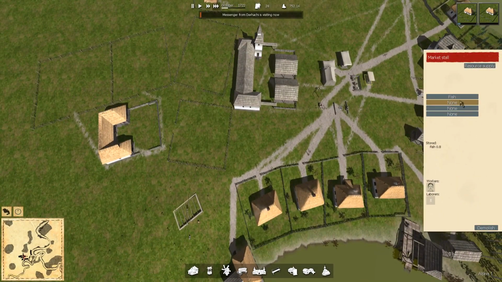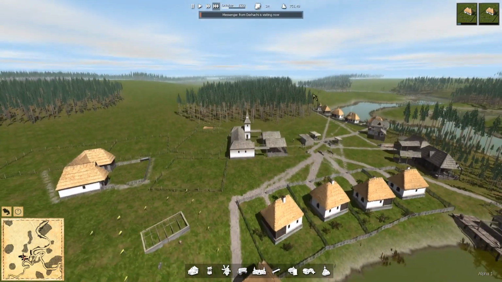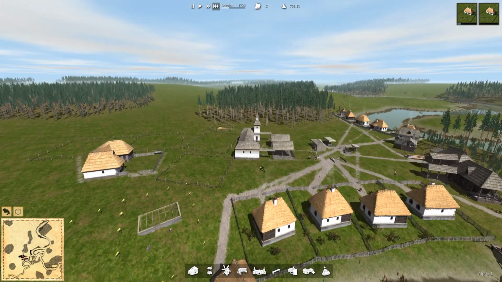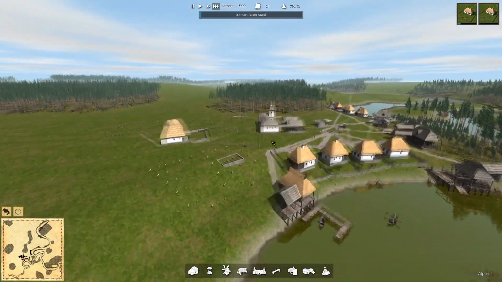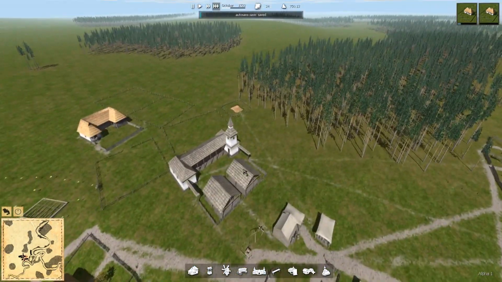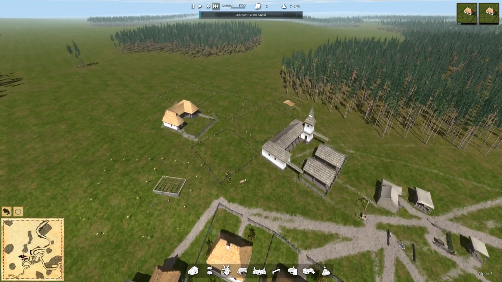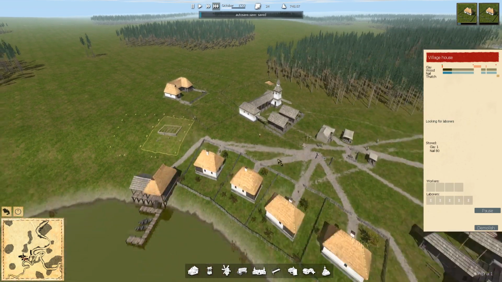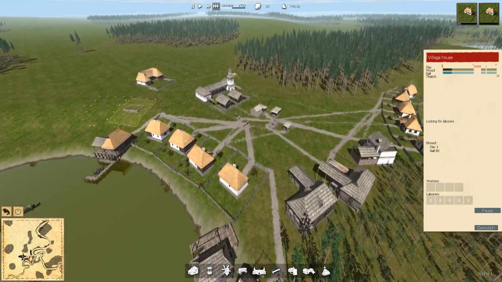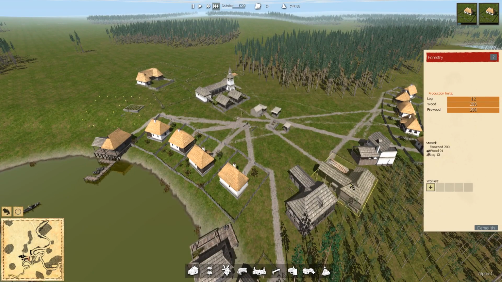Have we got potatoes on here? No, we haven't. Let's get our potatoes to the market. Ooh, who's that? I have a market trader coming to me. Ooh, don't know. Okay. So, right, looking for labourers. I've got no labourers to build. That doesn't bode well.